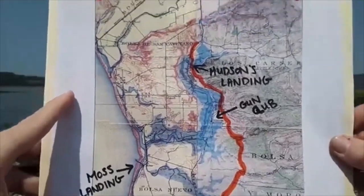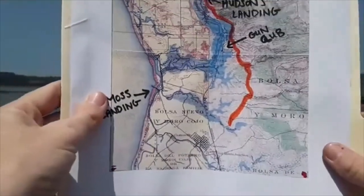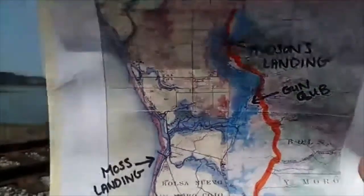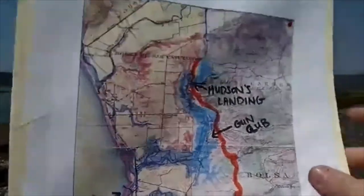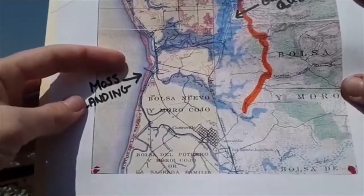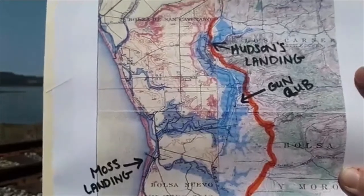Up north you have the Pajaro watershed and just behind these hills you have Castroville, which was a hub for getting produce from Salinas. If you were going to transport fresh produce to places like San Francisco in the 1850s, 60s, and 70s, you were not going to do that by car — that would take too long, the produce would rot. So you had to do it by boat. If you had your farm in the back ends of the watershed, you had to get your produce out to a harbor or a water port like Moss Landing, which was expensive. But the Elkhorn Slough was positioned so that they were able to sail along it.